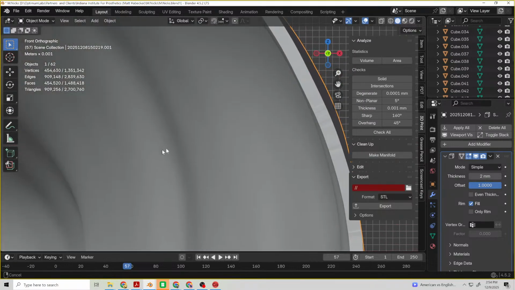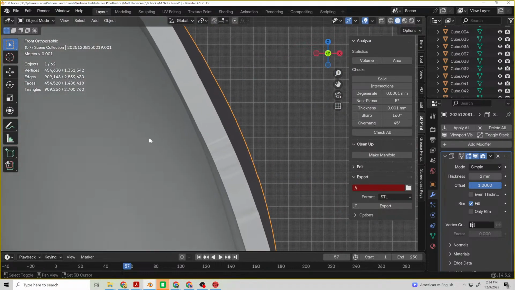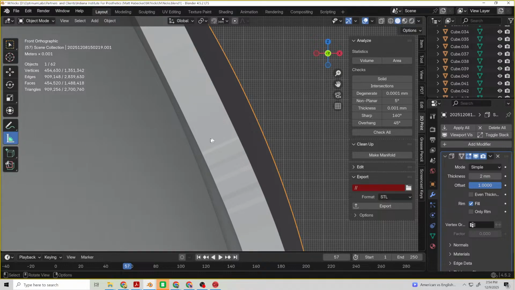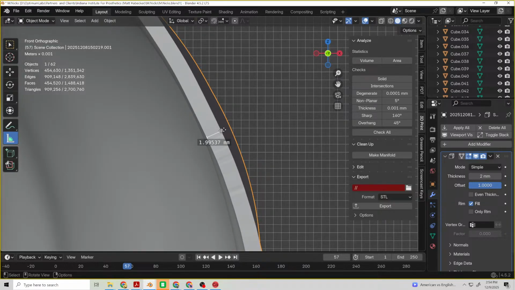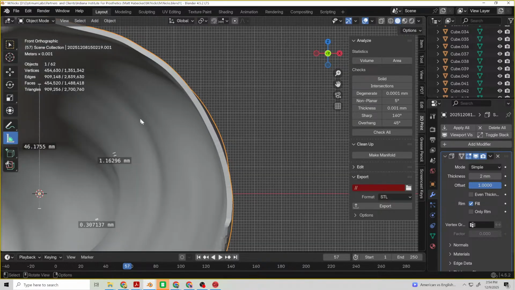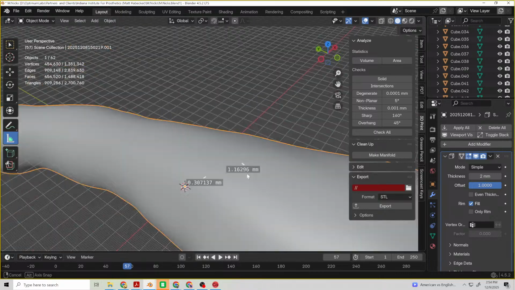I then like to go ahead and check it. Looking at the side profile, getting your measuring tool. So yeah, it looks right. It's always a little thicker than I imagined.